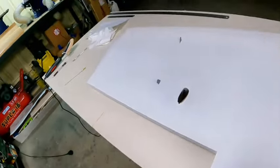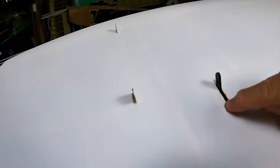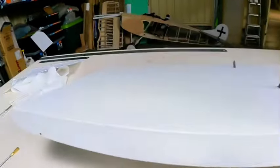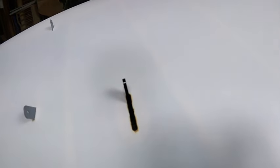Oh, by the way, sorry, you might have seen me using a soldering iron. That's a real hack for this sort of covering. Rather than cutting things out after you've done it, the soldering iron melts it really nicely, and it also melts the covering to the thing. So I use the soldering iron to cut out the hinge holes, as well as the penetrations for the servo arm. It's just one of those little things that works really well.